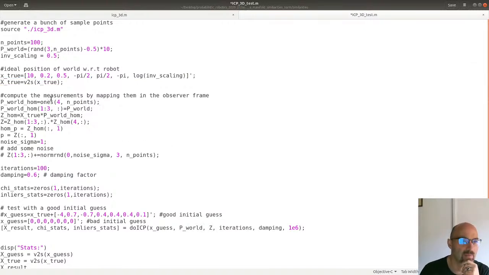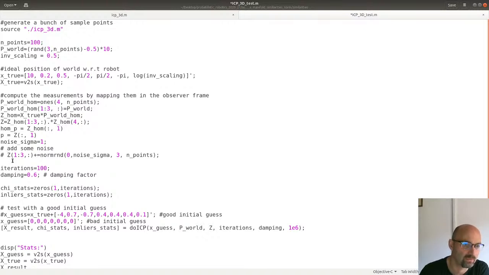Then we compute the measurements exactly in the same way that we were doing with ICP. These are the points in the world, and then we have to construct our points mapped into the reference frame. And so we basically multiply our similarity by the points that we augmented with the homogeneous transform, because we add a 1 to the points in order to support the homogeneous operation, which means that X, Y, Z, 1 will be one of our points. Okay. Then we potentially might or not add the noise.